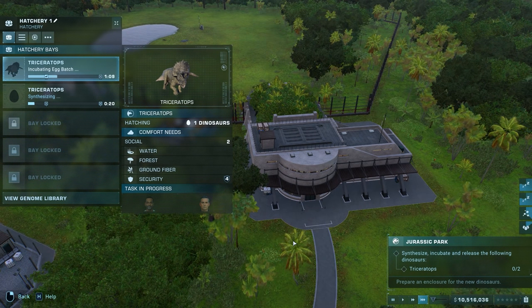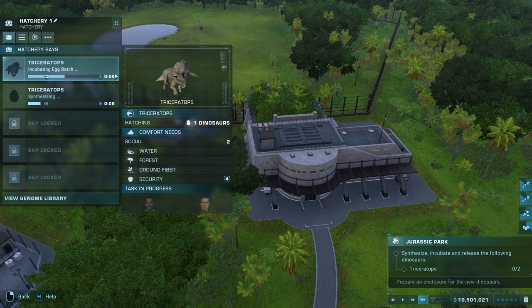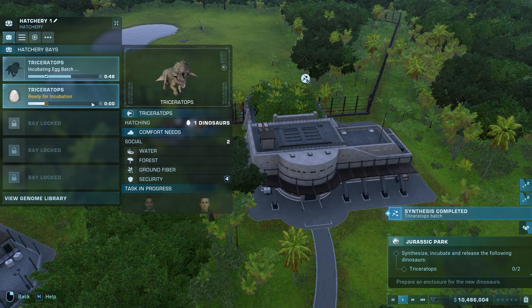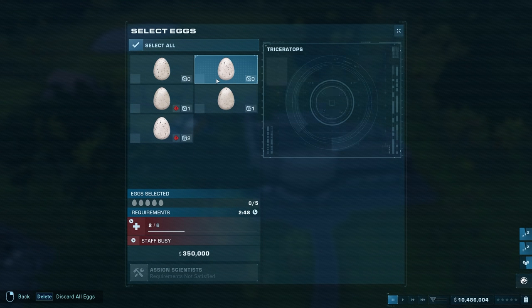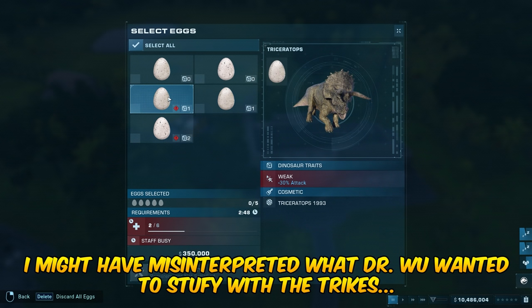Cool. So let's get a second Triceratops synthesized, or a batch of Triceratops synthesized. Hopefully it's a successful batch, and we don't get literally 0 eggs out of it, just like the first time with the raptors, right? But about a minute left on that Triceratops, and the synthesis over here on the second set is done. Ready for incubation. Okay. Viable eggs 5. Wow, look at that. We only need 1 of them, though, so no traits manifested, plus 30 social weak. I guess maybe it makes sense to get weak here just so we could have the Velociraptors attack them a little bit easier so Wu can study it, right? So I guess we'll do that one.